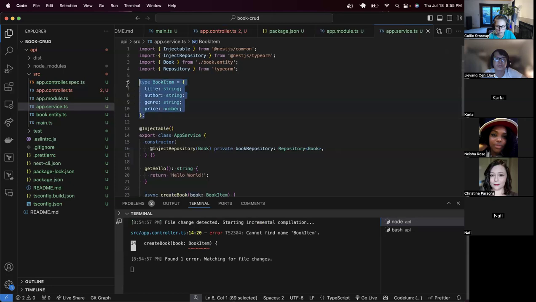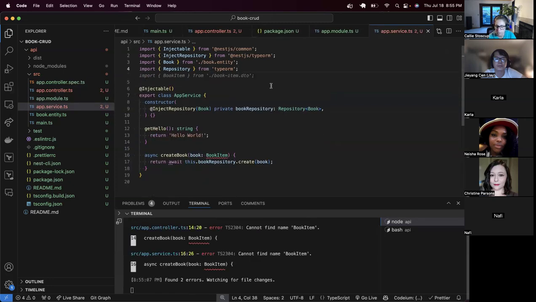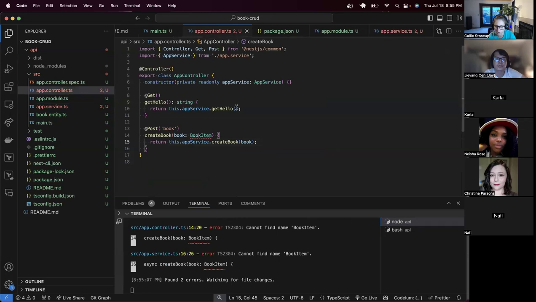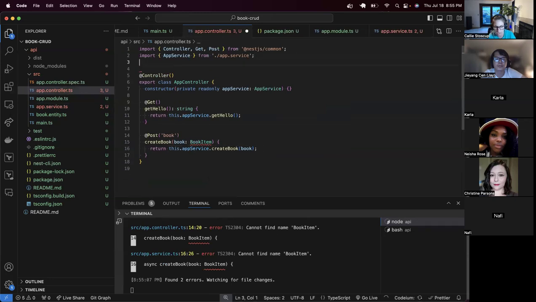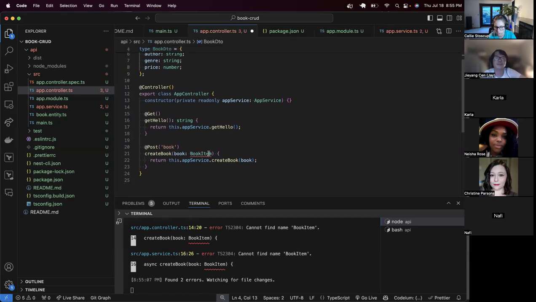So we're going to take this book item and cut it out, because typically you would define the data transfer object in your controller. So we would go ahead and create it here, and we would call this book DTO, book data transfer object.